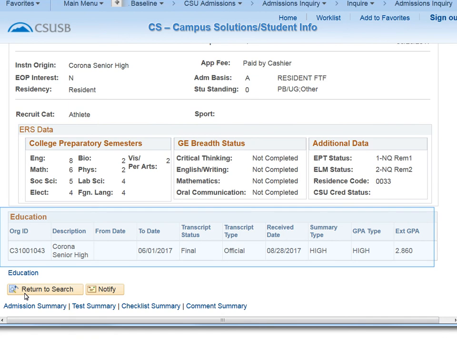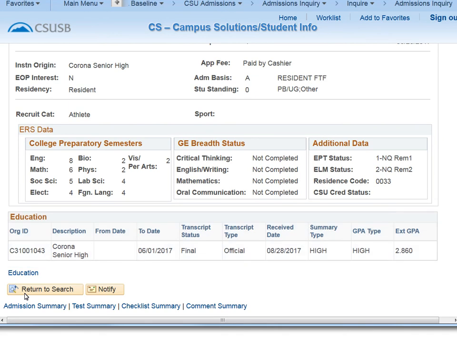The education box reflects all of the institutions the applicant has attended, as well as GPA information from those institutions. The functional user may also use this display to determine which official transcripts have been received by admissions and which are still required. The most recent effective dated row will be displayed. More detailed information may be obtained using the education hyperlink, which will be covered later in this session.